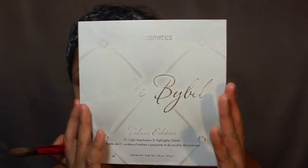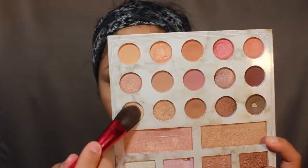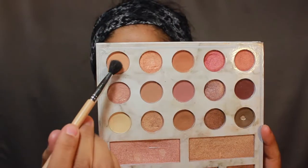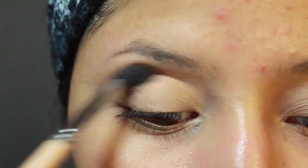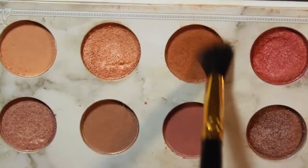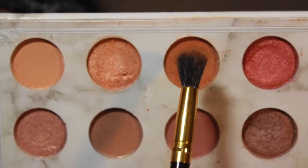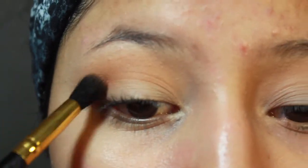Then I'm going to go into the Carly Bubble Palette and take that cream shade with the Sephora foundation brush to set that concealer. Then I'm going to go into this peach shade with a Sephora round crease brush and go in with windshield wiper motions. Then I'm going to go in with that burnt orange shade and use the BH Cosmetics No. 5 brush, putting that a little bit below that peachy shade, going back and forth in windshield wiper motions.